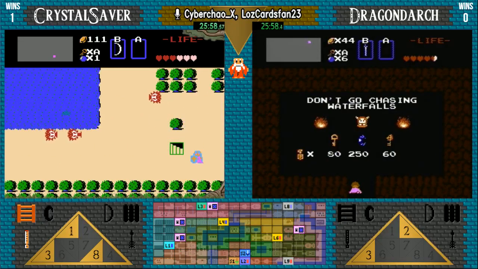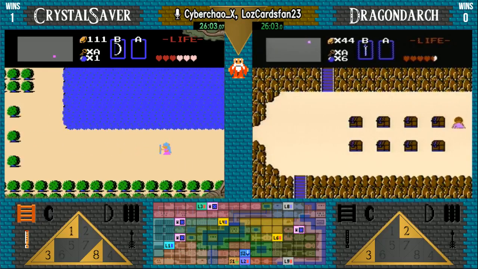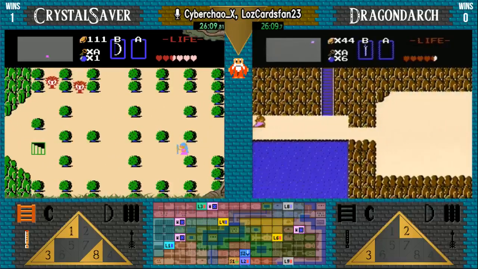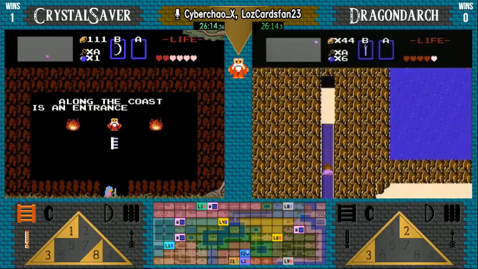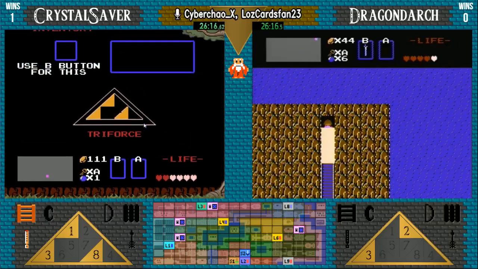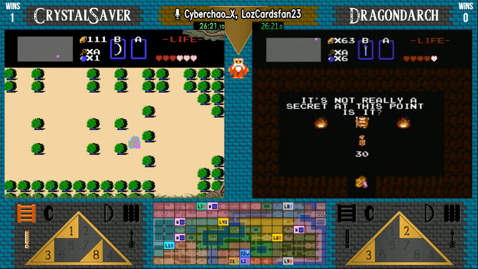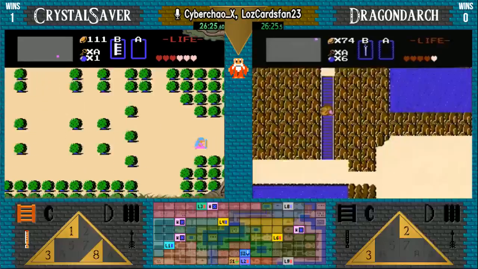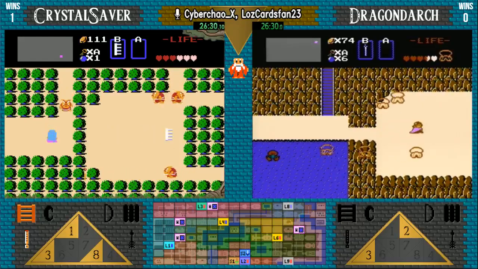Dragondarch has found the Blue Ring shop, which is the rare shop in Vanilla. Nothing doing there for Dragondarch. He doesn't have much money. But that's something to note. He now knows what that red ring in 8 is going to look like. It is going to look exactly like the normal power bracelet, because the blue ring was a blue power bracelet.